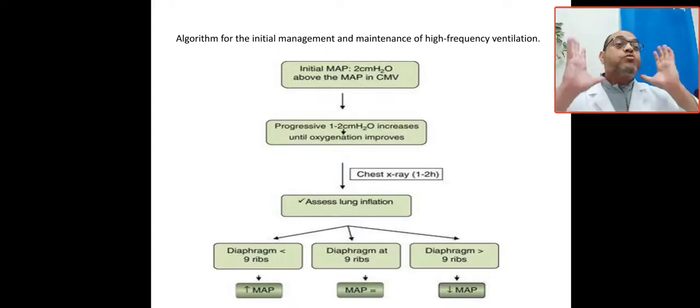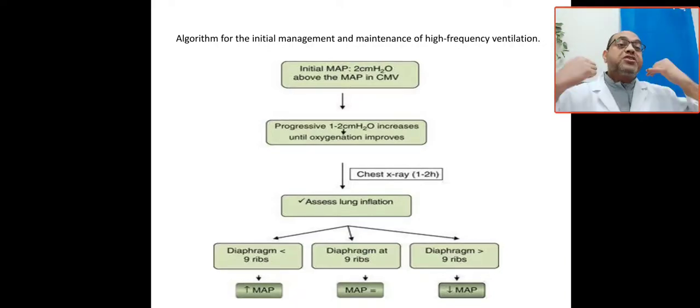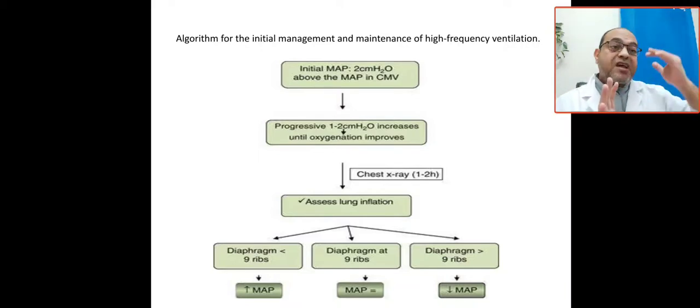because in high frequency, with the chest movement, the chest rising should reach the groin or the symphysis pubis. If it's at the umbilicus, this is underventilation. If it reaches the side, this means you overventilate. So I have to do X-ray after 2 hours. Then I will assess the lung volume.